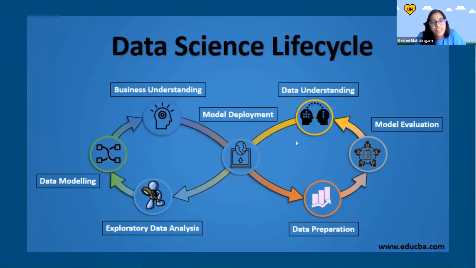Okay, so next comes the data preparation stage. And this step involves data cleaning, which we'll get into in the next slide. But essentially, this step is about preparing your raw data for analysis and processing. And this step is important because your final model is only as good as your data, and your data needs to be clean.